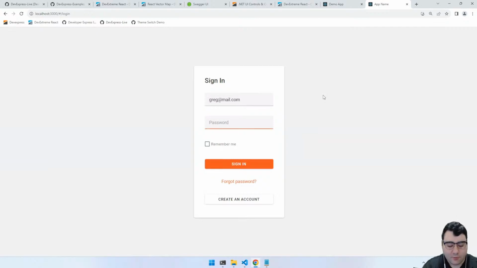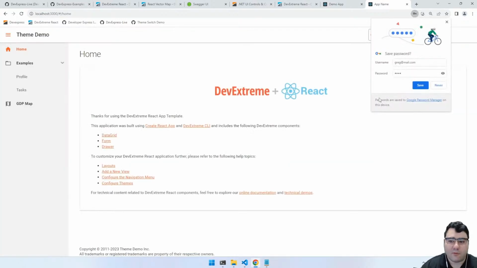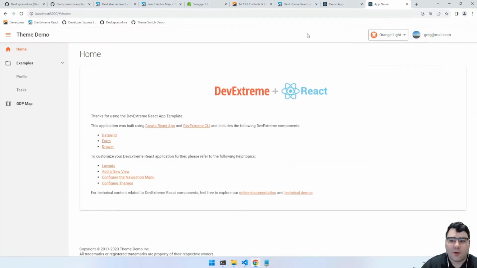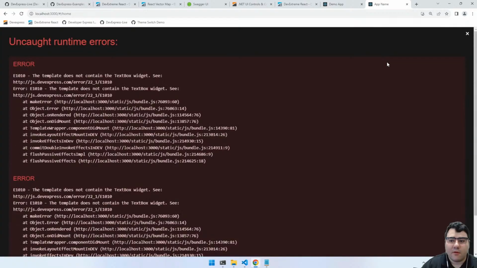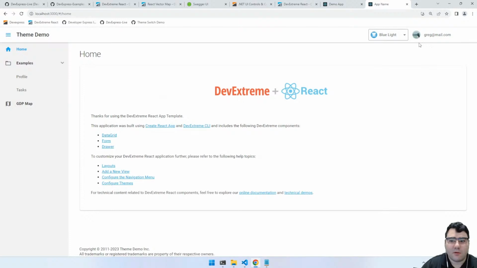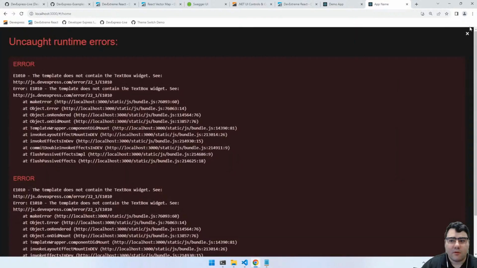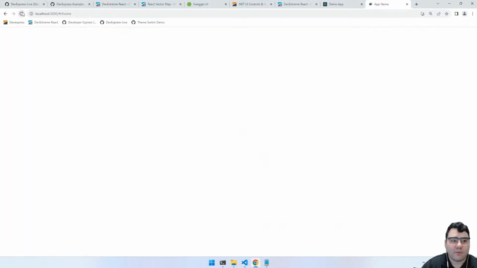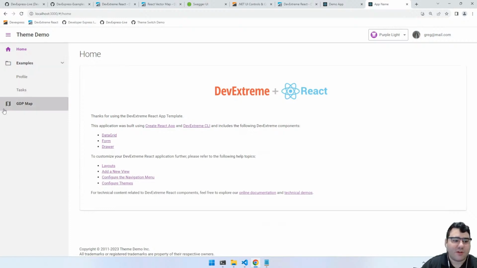I just had a simple sample login, and this works. As we can see here, we have our themes. And it gives me a problem. Yeah, it gives an error, but the theme is changing.